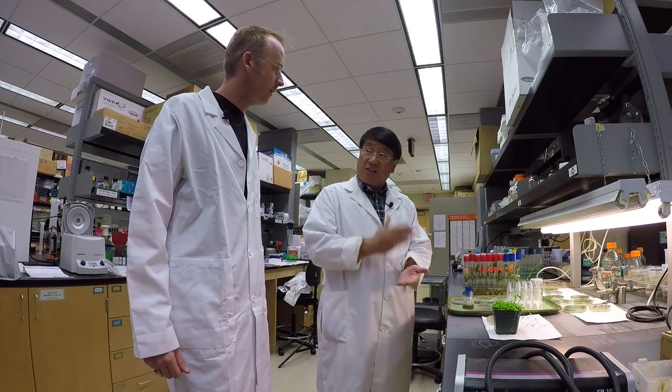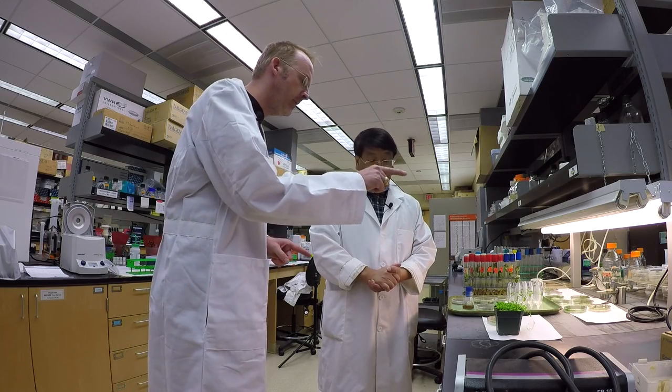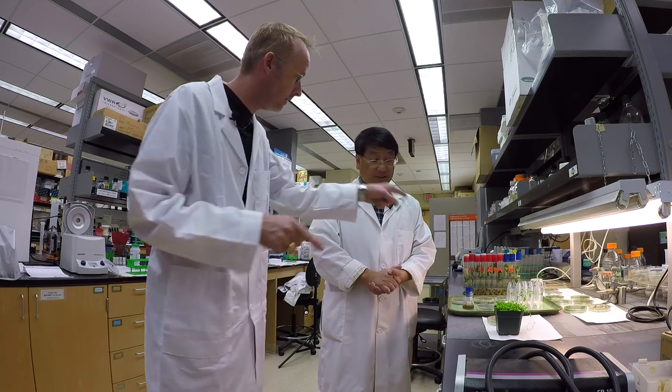So we want to make a cotton very tolerant to high temperature and to water deficit. Those are the major limiting factors for agriculture production in this part of the world. So we want to make cotton extremely tolerant to high temperature and drought and perhaps to some type of salt. So we want to introduce good genes into cotton. That's why we are working with the transgenic cotton.